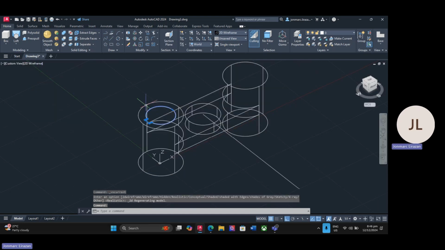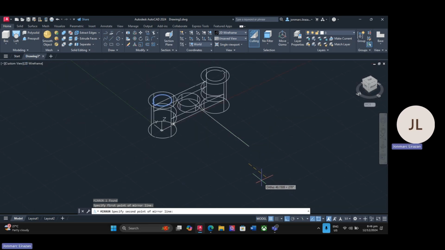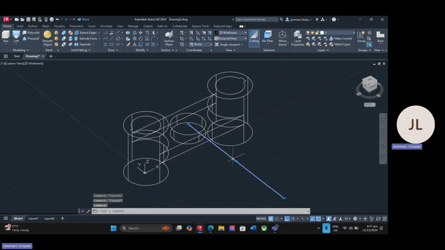So I click this one, type MI, enter, then specify first point. This will be, or this will be, then the distance. Okay, so as you can see, it was mirrored here. So click, then make sure to click no. Okay, so now let's erase this one and back to realistic.